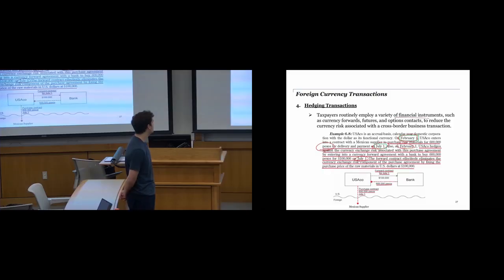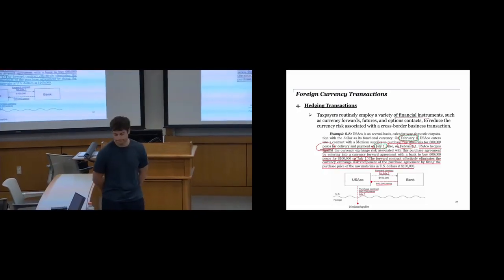But assuming this is material and I want to mitigate that risk, one way to do that is I go out to a third party and say, hey, make sure you give me 600,000 pesos on July 1. How much do I have to pay you now to do that? You can negotiate that, and that's 100,000. So now I've locked in, this costs me 100,000. Because when I get to July 1, the bank is going to give me 600,000 pesos, and I'm going to pay 600,000 pesos to the Mexican supplier for my product, whatever that is. Right? Okay? So that's a perfect hedge.